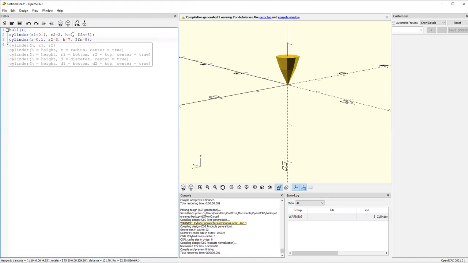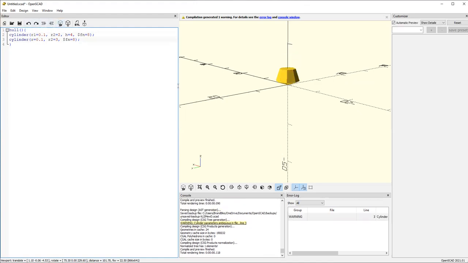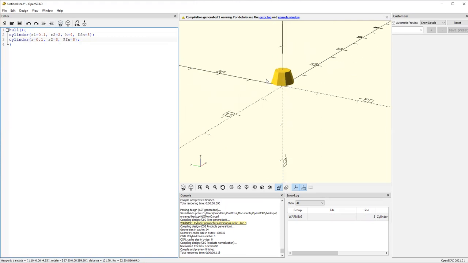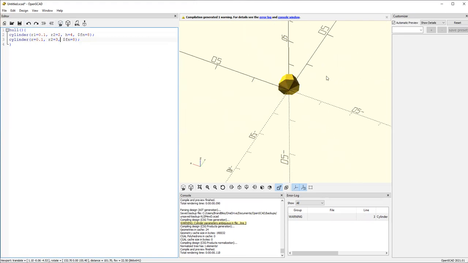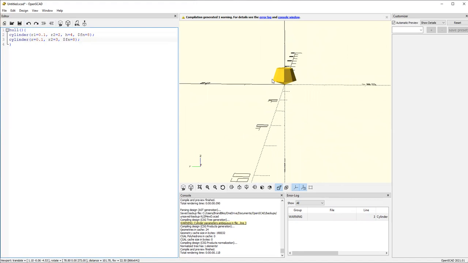Then this one, we can do away with the height, just to ensure that I get it right.